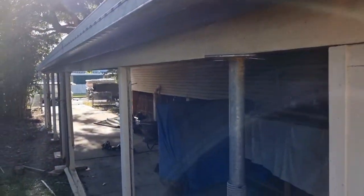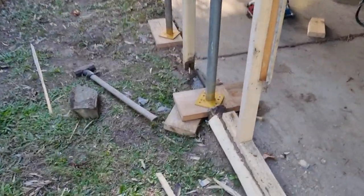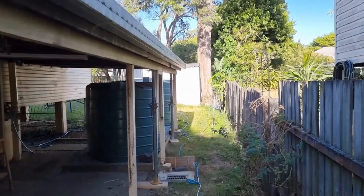Got all these acros in. Got them on sole plates and got nails at the top just for safety as well. And it's all ready to go to start taking down the existing posts.